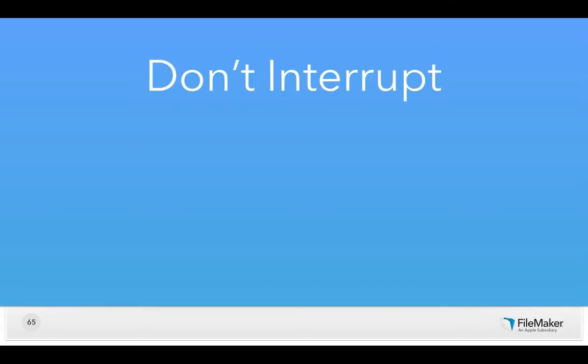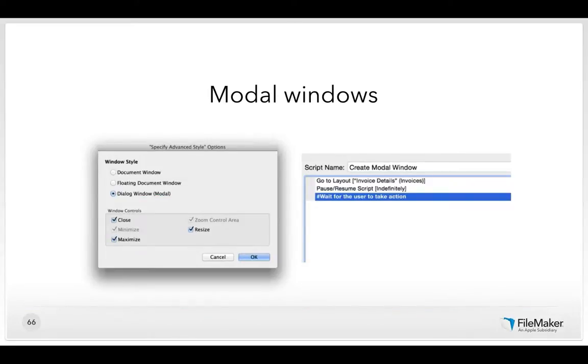Don't interrupt. As I've said a couple of times already, you want to be respectful of your user's attention. You want to be considerate. And there are two ways that you might often interrupt, and one is modal windows, and the other is custom dialogues.